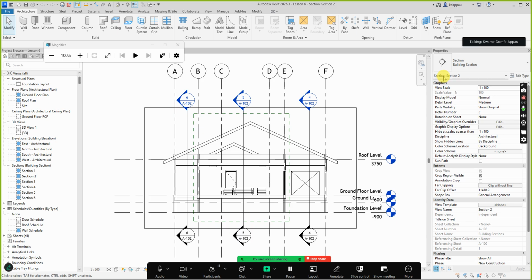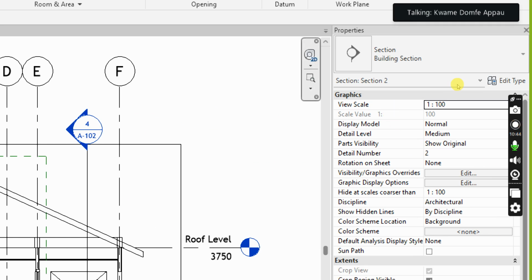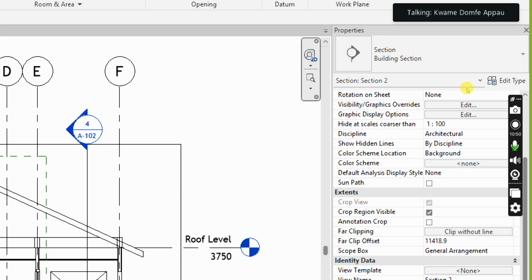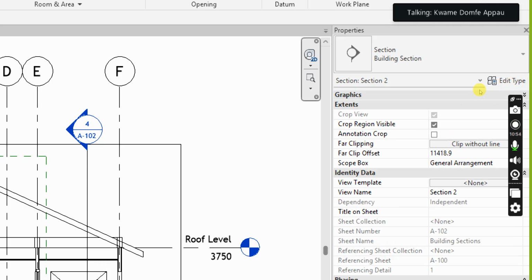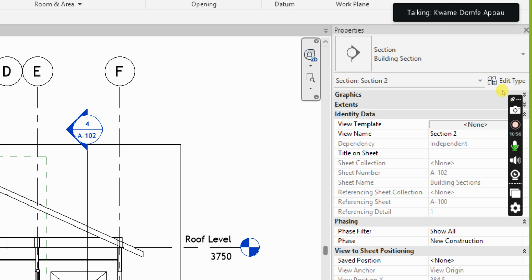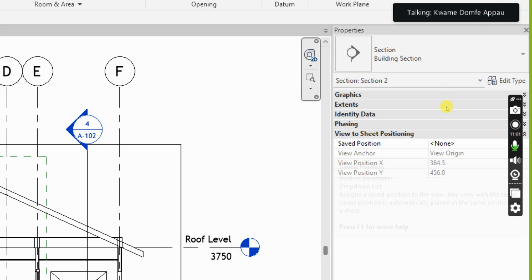The things we use in editing the object are two. One is this properties palette here, on the left. If I zoom in a bit and go to the left, you see the properties palette. Anything that you want to edit, you come in here and edit it. You can edit the graphics, the extent, identity data, phasing, and view to sheet positioning.